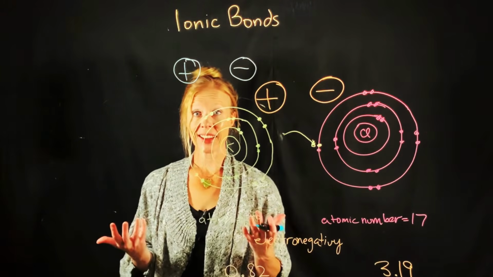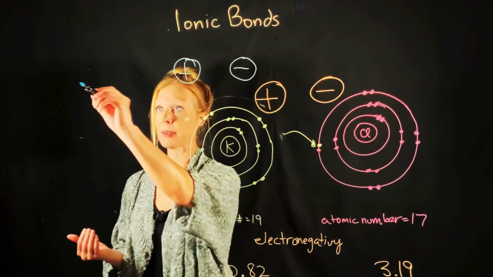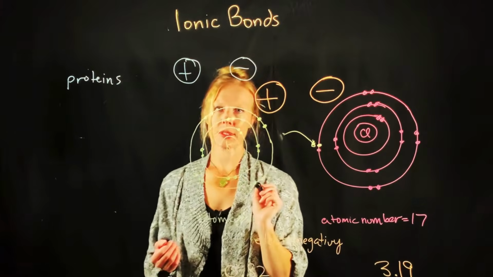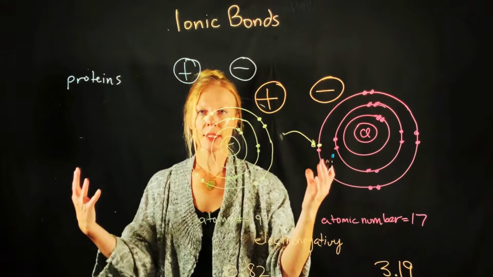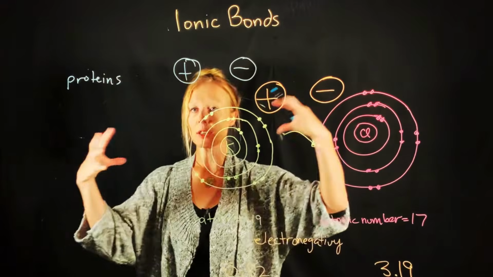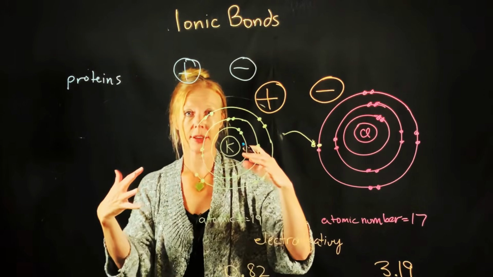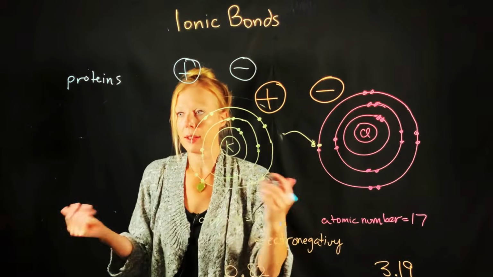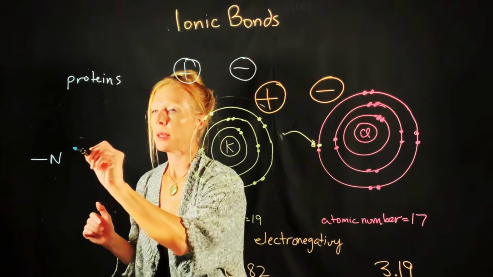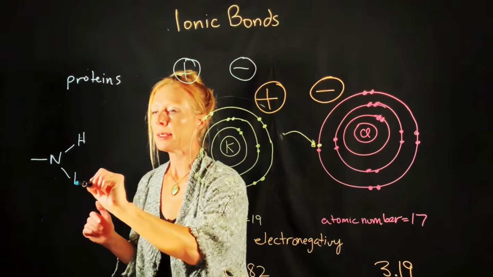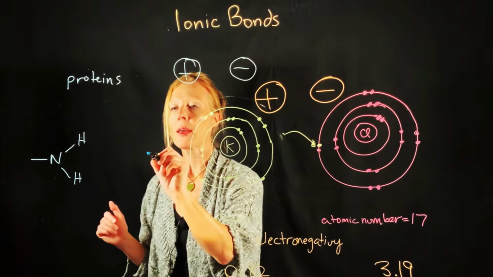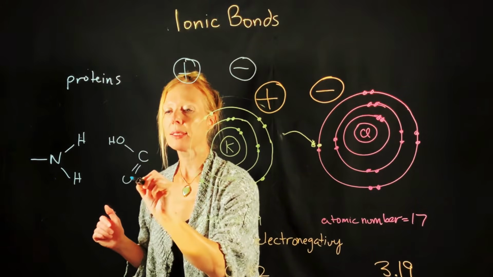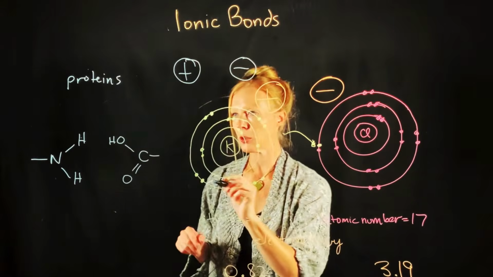All right, and you know what? Ionic bonds matter a lot in molecules. Let's take, for example, proteins. Definitely one of our very most important class of molecules. Well, proteins are long chains of amino acids that are folded up, and they have all these side chains that are interacting with one another. And sometimes they have an interaction that is an ionic bond. So for example, sometimes you'll see something like this. So an amino group here, and then you'll have a carboxyl group next to it. And we don't need to know what these things are so much right now.